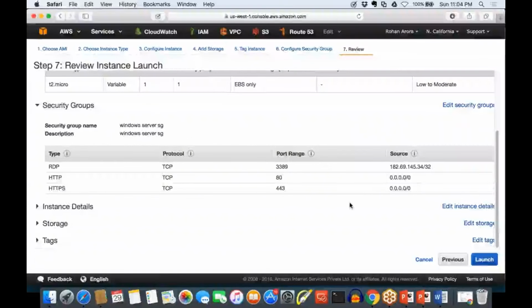Rakesh is asking where is the option in the EC2 to opt for EBS or the instance store ephemeral volume. Rakesh, that's a good question. You get that option once you click on add more volumes. But yes, it all depends upon the instance types. Not all the instance types support the ephemeral or the instance store volumes. So once you go to the window where you choose the storage, add storage, you click on add more volumes. From there you may get the option to choose the ephemeral storage.